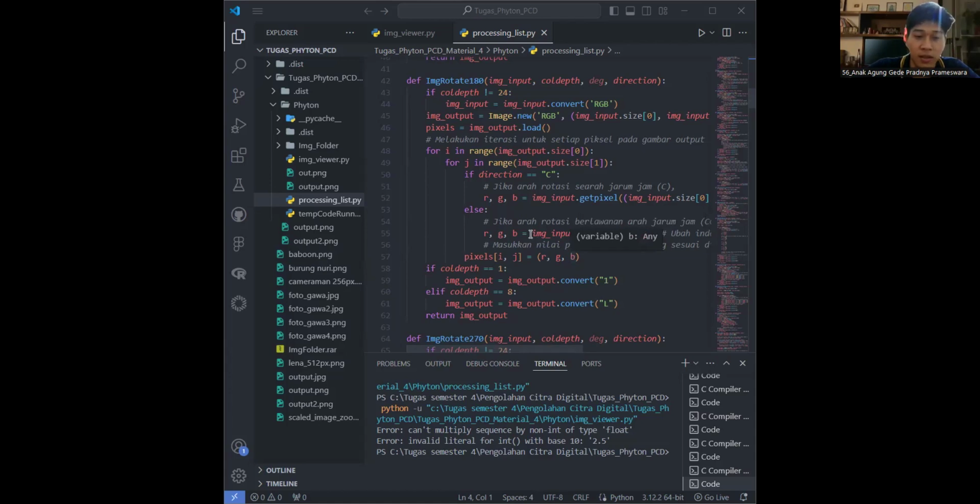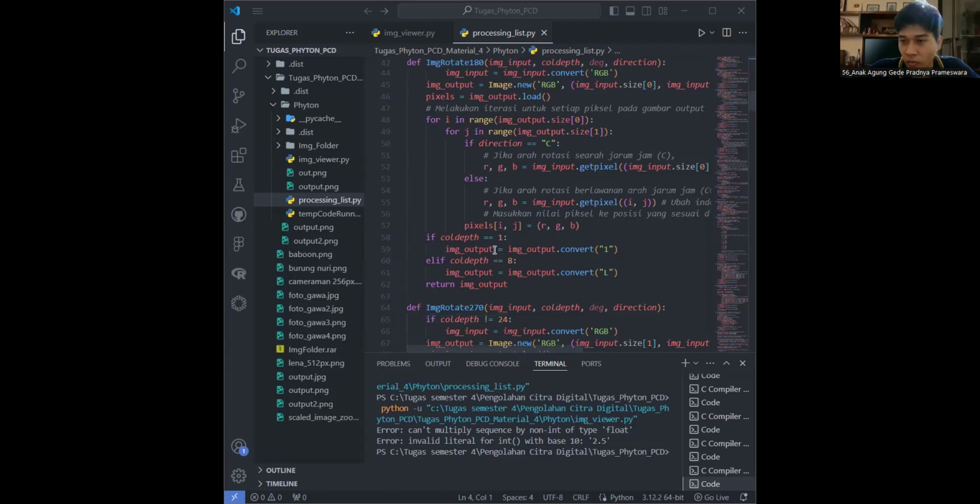which is actually a 180-degree rotation effect. If the direction is counterclockwise, then the pixels are taken from the corresponding position in the input image without any change.